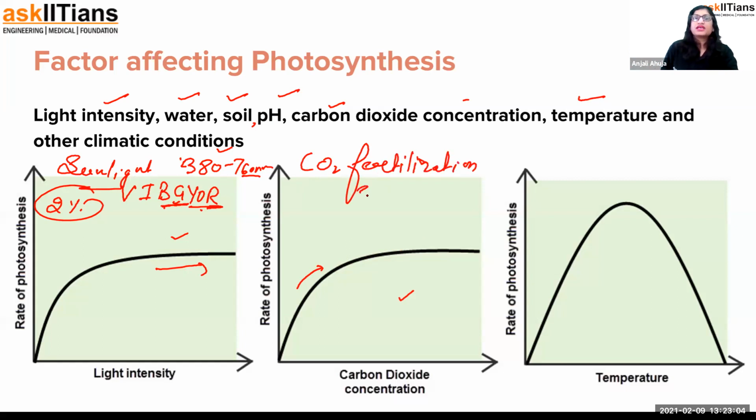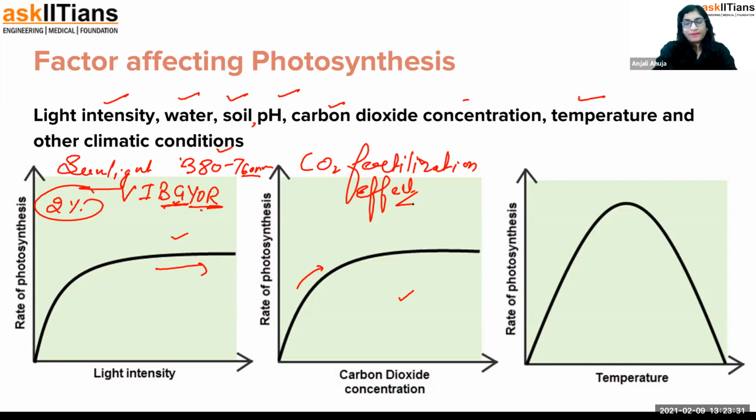Fertilization effect means that when there is too much carbon dioxide in the plant, the plant is under pressure. It's not able to convert all the CO2 into oxygen, and the plant can die in this case. Carbon dioxide is a raw material for the plant, and it is absorbed through the stomata into the plant. Then you can talk a little about the stomata. I don't have to give you that information. These points are enough.